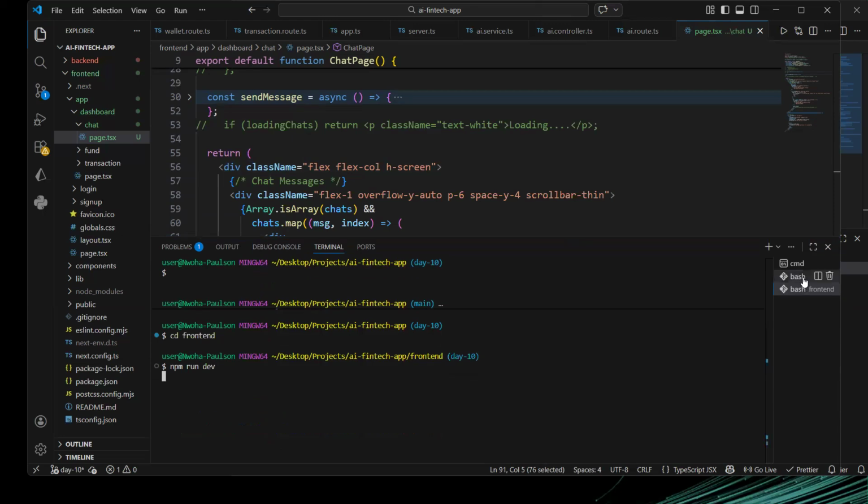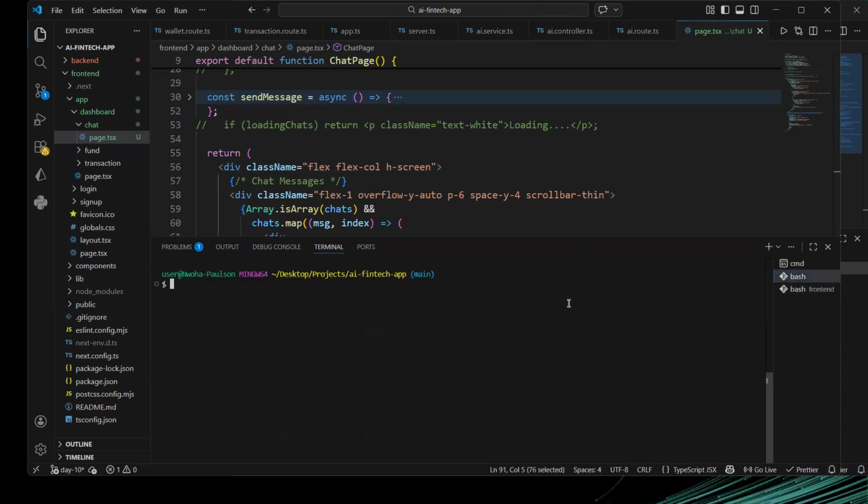Then I'll go to another terminal. I would also do cd backend so that I can start the backend. Okay, so I'm on the backend, so I will also do npm run dev and the server is starting. The server has started now.